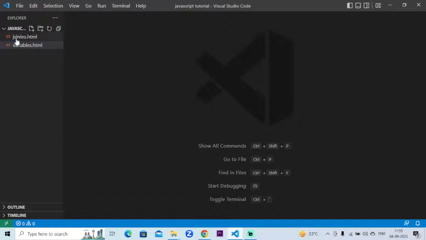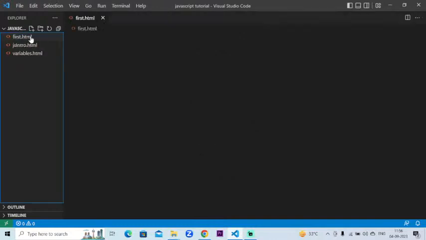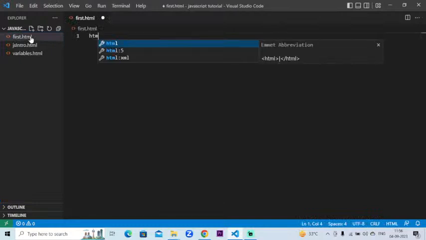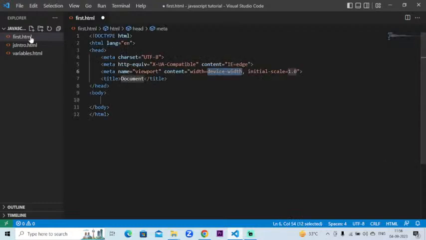This is the particular folder that I created for this tutorial. So let me create a very first file with the name first.html. Okay, and over here I will type this is the VS Code.